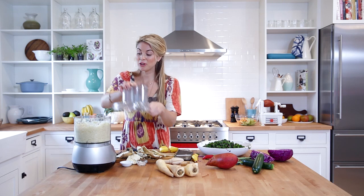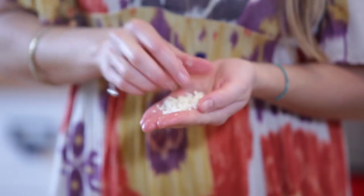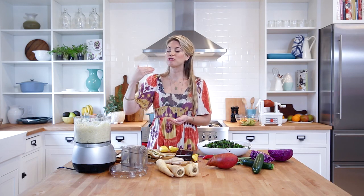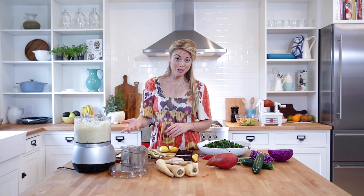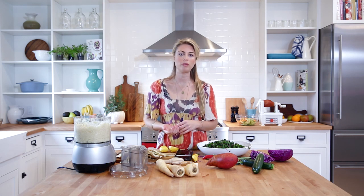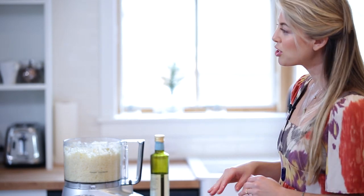That's looking really good. You can go as far as you'd like — if you want to imitate a couscous, keep pulsing, but I'm looking for a rice style today. Isn't this awesome? It's really nicely chopped up. Mmm — wow, it's so fresh with the lemon, perfectly seasoned, and just tastes incredibly clean and delicious. I think that took a lot less time than cooking up a pot of rice, and we have a really good balance of carbohydrates but also so many more vitamins and minerals. It's totally raw, so we're also getting all those enzymes that help us digest the food. That's really important especially for the athlete, whose digestive system is under more stress due to advanced calorie needs — eating more raw vegetables is a great way to ease that process.